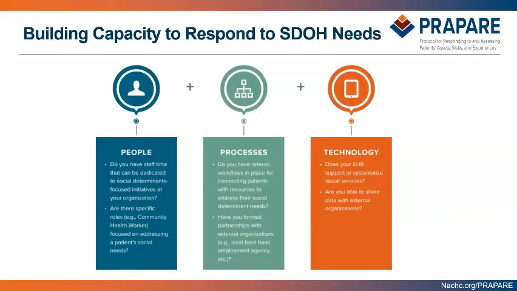So building capacity to address the social determinants of health begins with an assessment of your organization's current capacity. What resources does your organization have available to focus on addressing identified needs, and in what context do these resources exist? Are they internal to your organization, or do they exist outside of your organization? Consider the following resource categories when you assess resources within your own organization to address the social determinant health needs. These include people, processes, and technology.